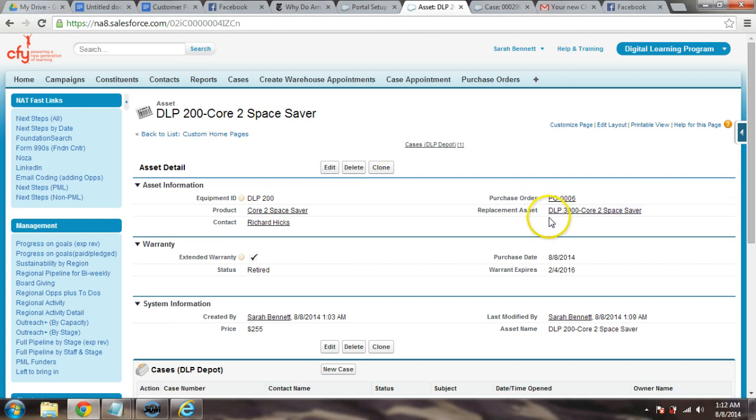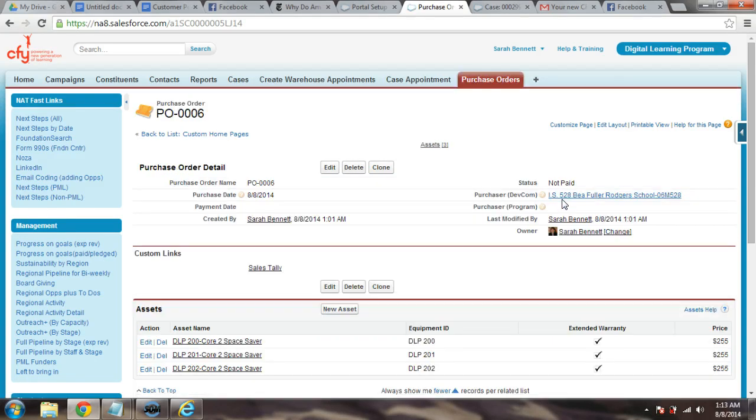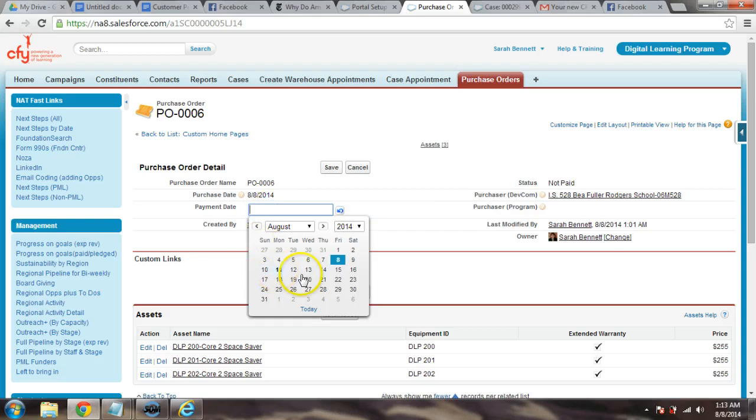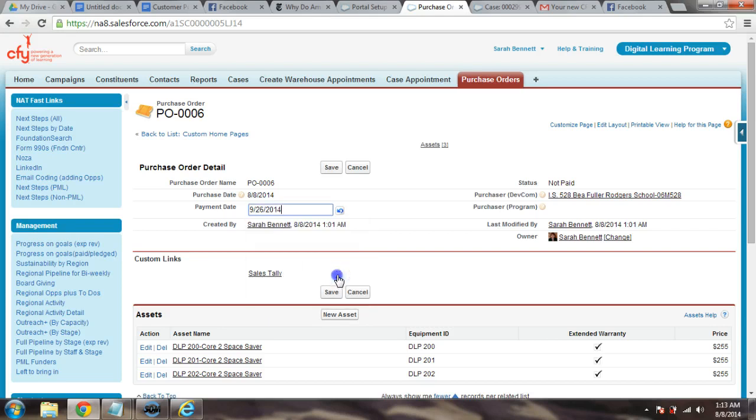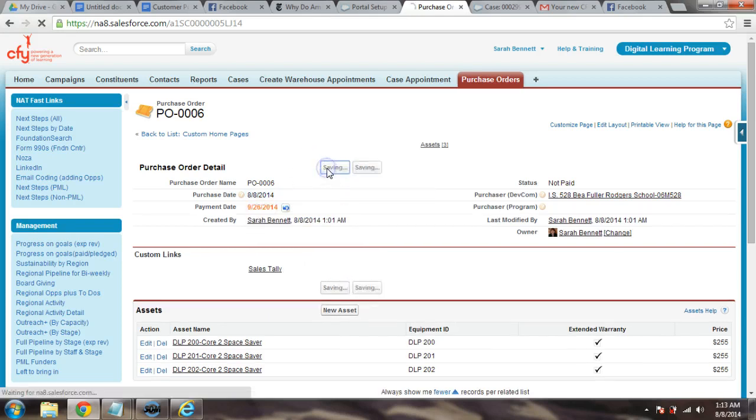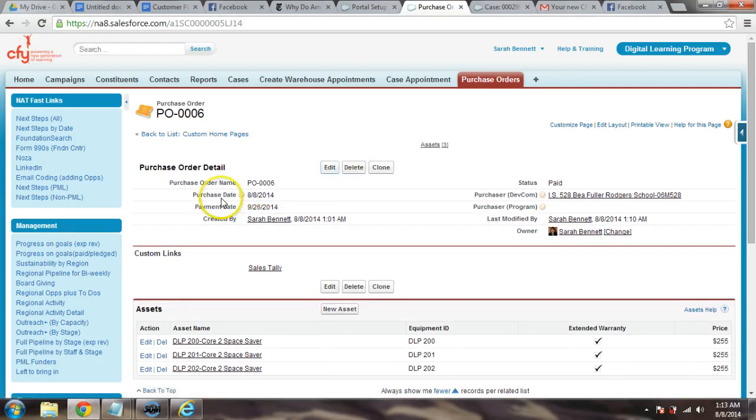It looked it up for me, and it is all good, and the status is now retired. And let's take a look, one last look at that purchase order. So it's not paid. Let's imagine Bob got the funds. So he received it, and he now says received it in September 26th. Updates it, says saved, and the status is now paid.